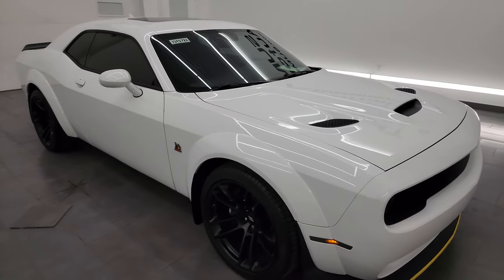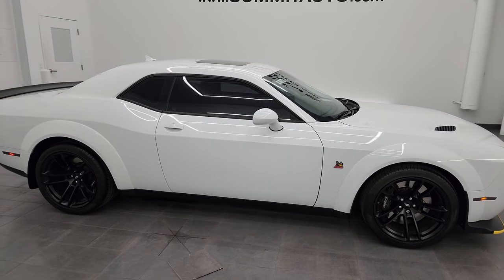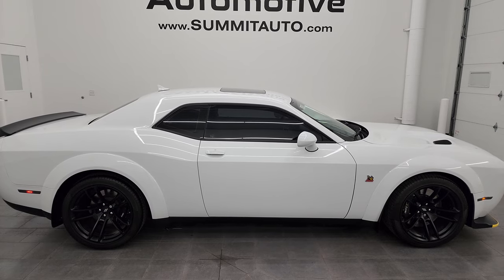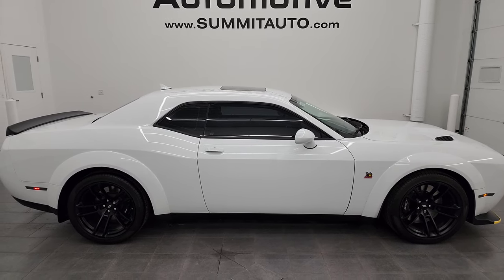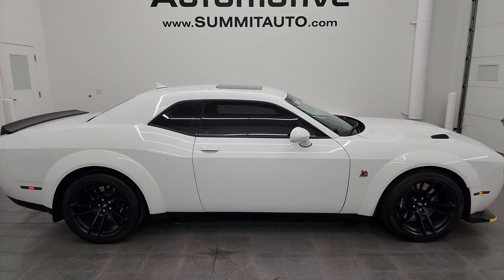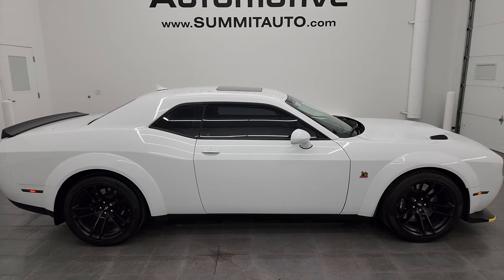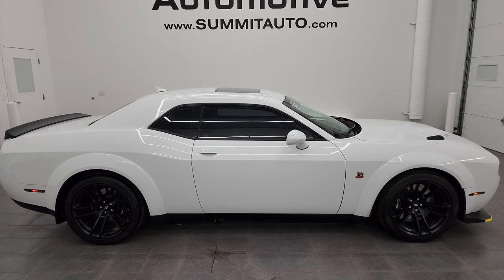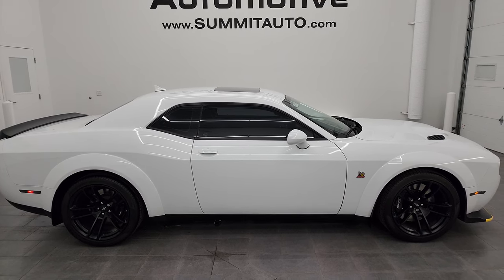I would highly recommend it from a quality and condition standpoint. To see more pictures of this car or any of our other 550-plus new and used cars, trucks, SUVs, minivans, Wranglers, and sports cars, go to summitauto.com — full pictures and descriptions of every single vehicle. If you want to check out more HD videos, go to youtube.com/summitauto. Click the bell notifications to get updates on the videos I do each and every day, as well as access to one of the largest catalogs of vehicle walk-arounds on YouTube, and stay current on our ever-changing inventory here at Summit Auto.